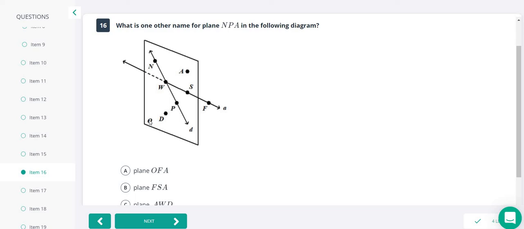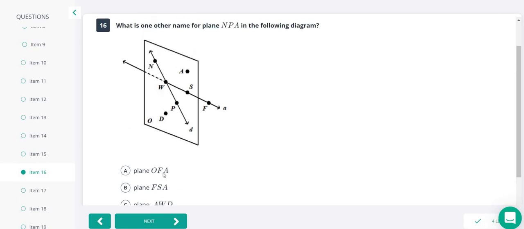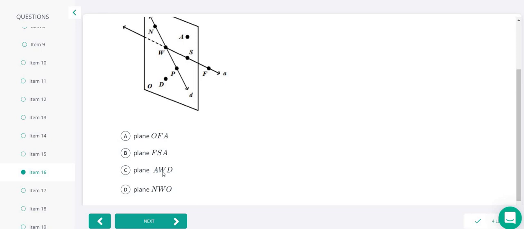If you see this O over here, you could also call this plane O. O just names the plane. It's not a point because you don't see a dot. So basically F is the only one you can't use. These two have F's in them, so that's not right. This one says O, and O is not a point. It's the name of the overall plane, so it has to be this one, A, W, D. A, W, and D are all within the plane.